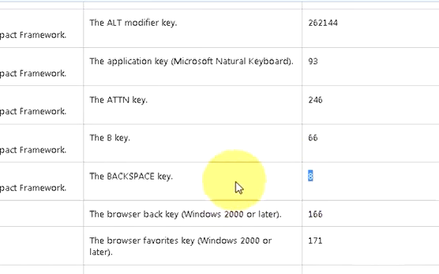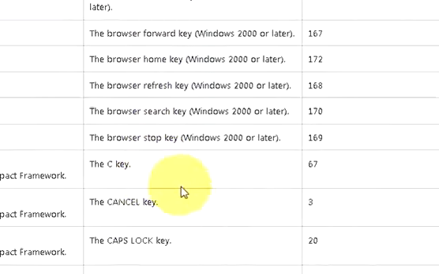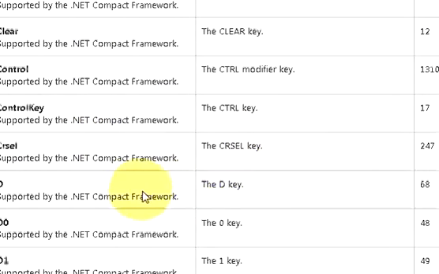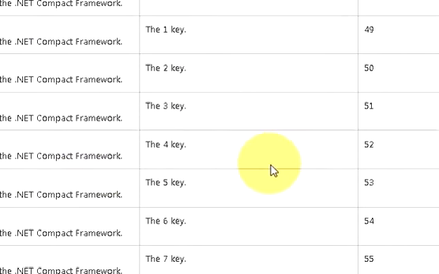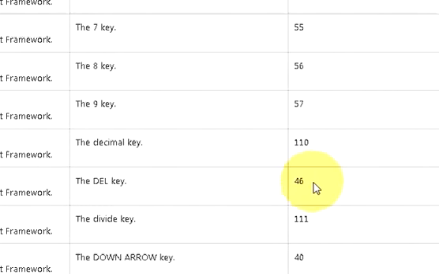If you want to be able to press some other keys, for example I want to use the delete key also, I will search for it, and this is the Delete key, which is 46.